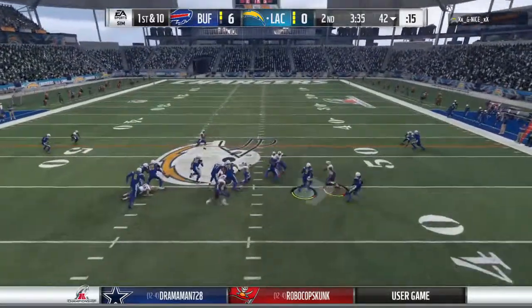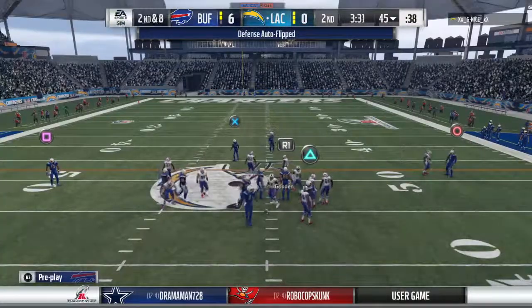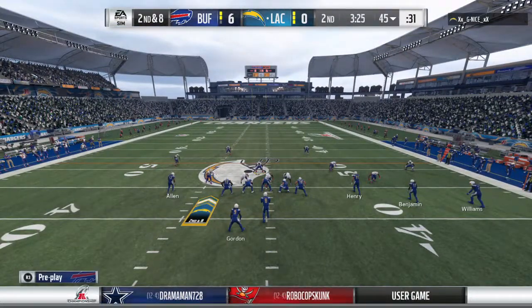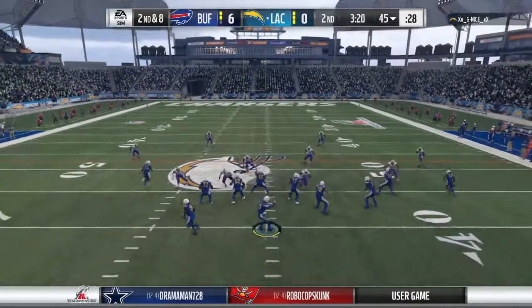They'll run it now out of the gun. And he'll take this one up close to about the 45. Give him a couple on the carry there, 2nd and 8. Well, he's looking for some running room, and there wasn't a whole lot of it there on that play. I think he was lucky to get a couple of yards out of it because those defenders, they were rallying to the football pretty quickly.